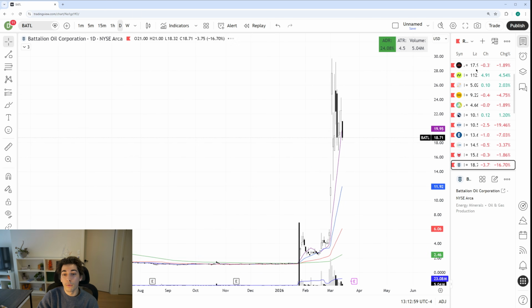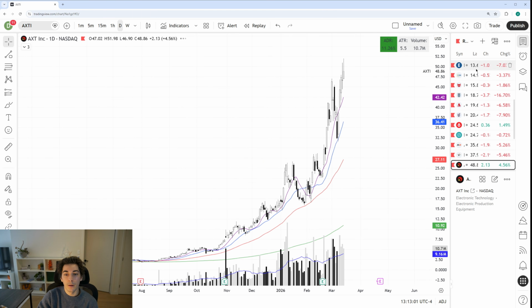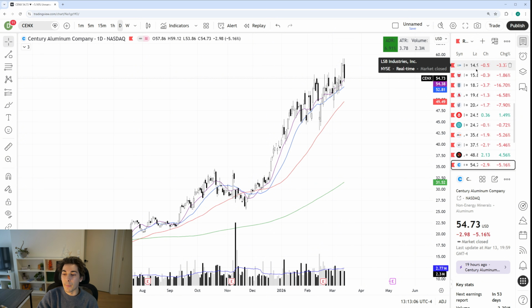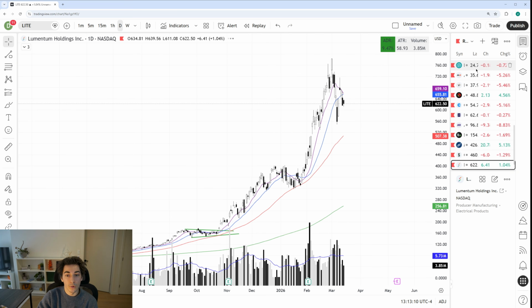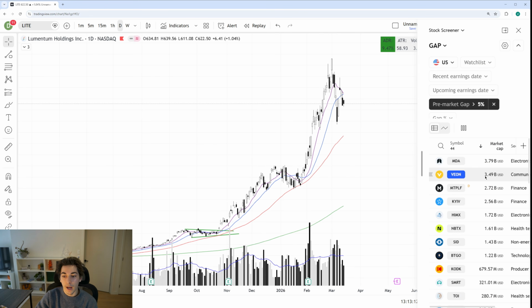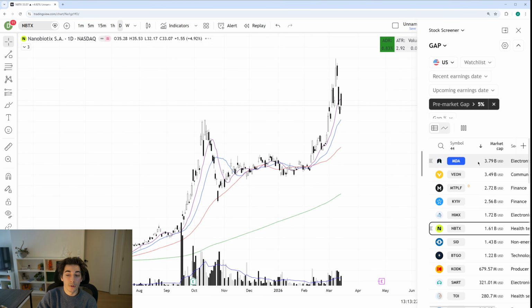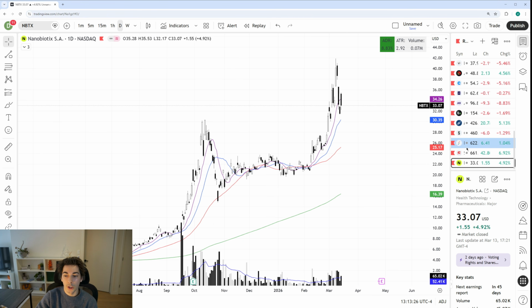Then I look at my overall watch list, every single stock that's in it. Maybe something's interesting for an entry, maybe something is following through, maybe something is gapping up, or maybe something is even breaking down and I can remove it from the watch list. As soon as I'm done, I go into my gap screener and look at every single thing. And if I'm seeing something that could be interesting for today, I add it to the list using this right here. Boom, it is added to my watch list right at the bottom.